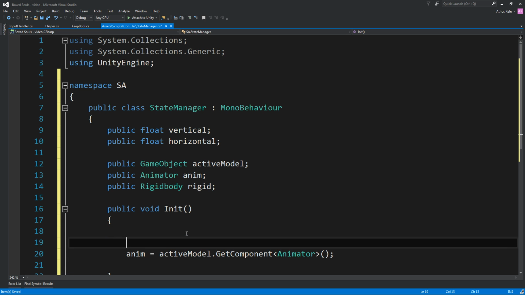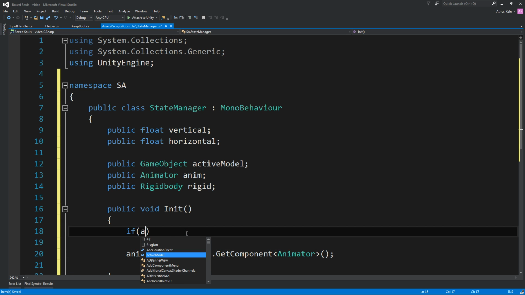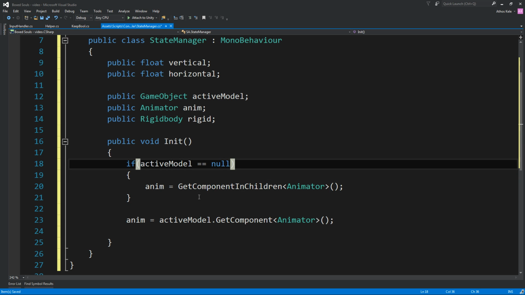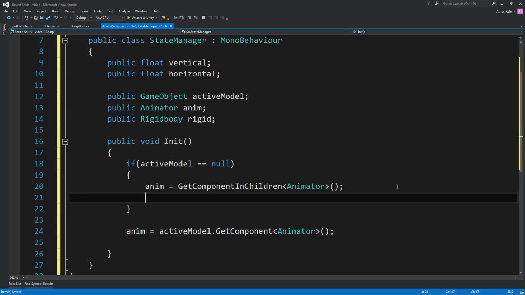For right now, what we can also do, say if the active model is null, then we probably forgot to assign it. So what we can do is get component in children. Now this is not entirely safe, because we might not actually have an active model, or we might not actually have a game object underneath a controller.